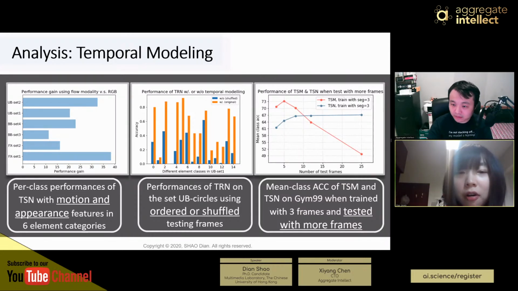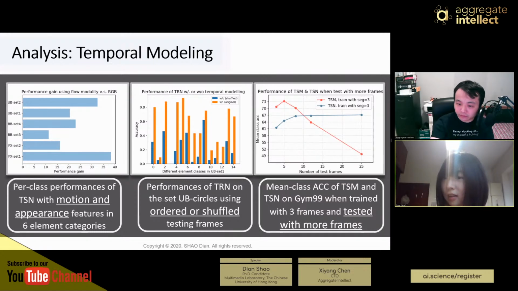Okay. So the orange line represents the original performance. During training, we learn the relation. For example, we use 3 frames and we learn the relation between them. So 1, 2, 3, they should be ordered. And the blue bar represents that if we shuffle those frames, maybe the original relation we learned is 1, 2, 3, but we shuffle it to, for example, 2, 1, 3 or 3, 2, 1, and the learned relations between them are destroyed. So the performance will drop.